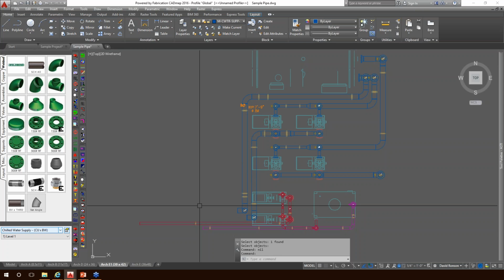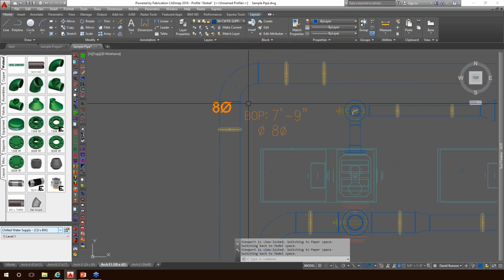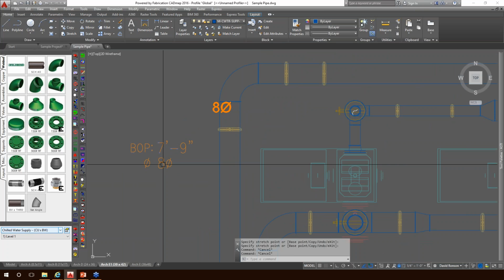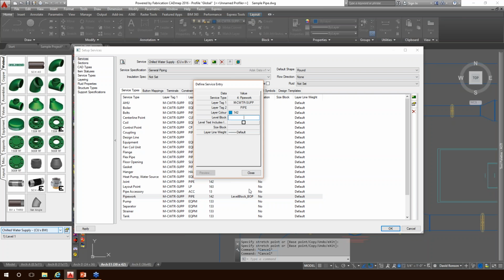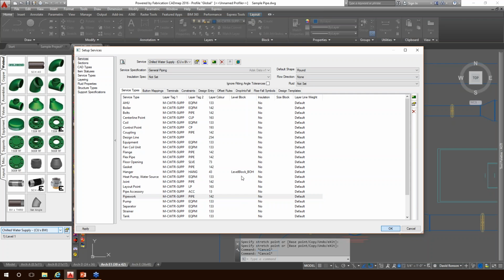And I'm going to click on the pipe. And what I get, it's giving me this because I have applied that in the level block. So let's take the level block out of service, just for this example. Okay.